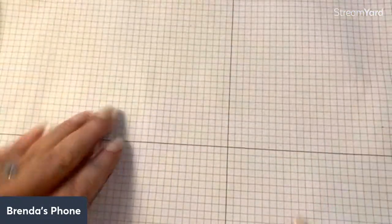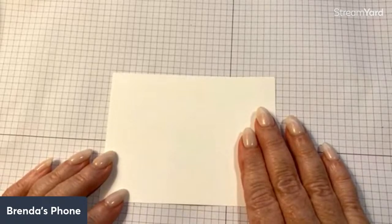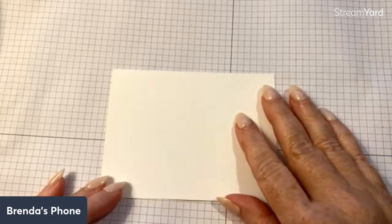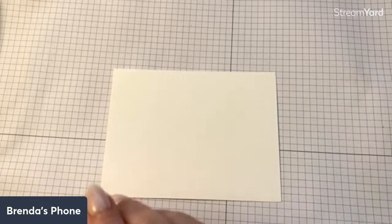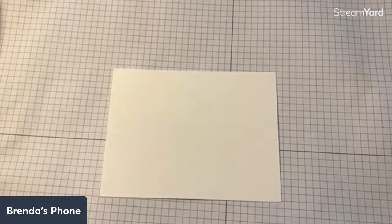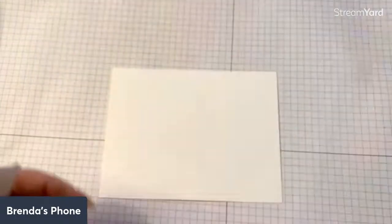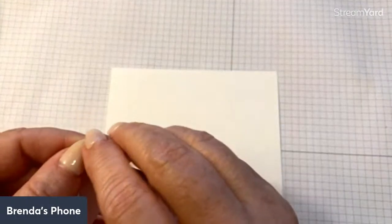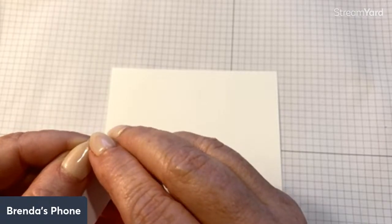All right, but now I want to show you something else. It's going to be a little bit of a surprise, but I'm going to take a piece of basic white cardstock. And this is based on a card that I saw from a whole other company. Actually, I think it was just an artist. She was doing freehand stuff. And I'm going to take some of our, let me show you this, this is our Stampin' Up! Masking paper. And it's self-adhesive. One side will be sticky and the other side will not.